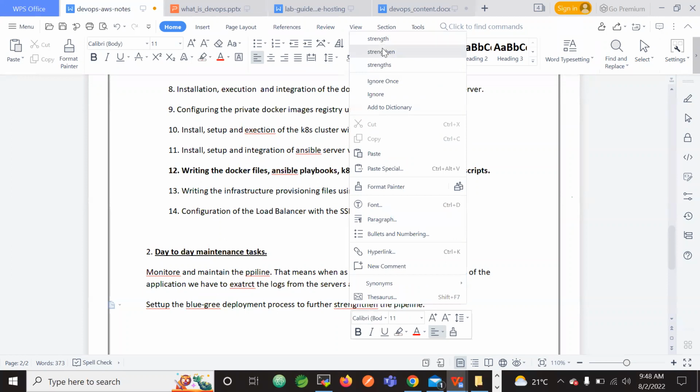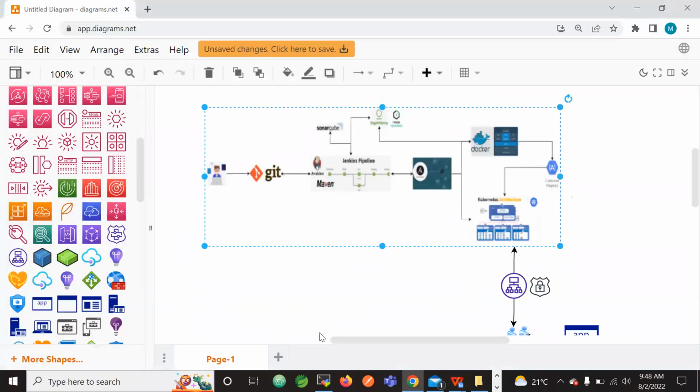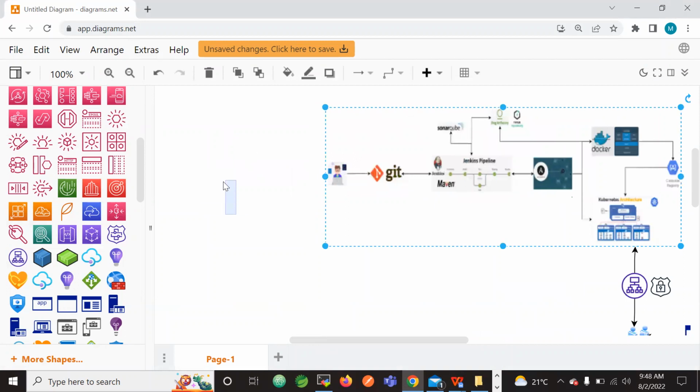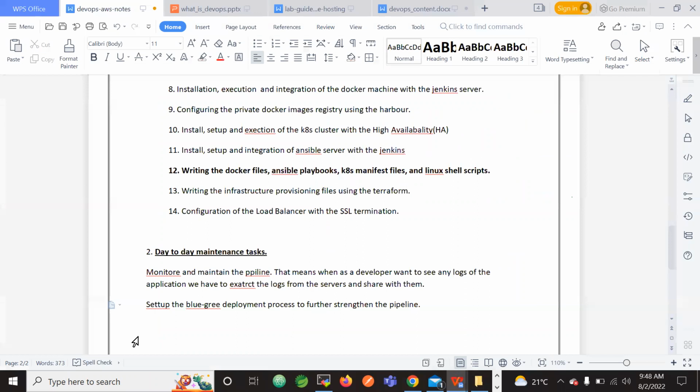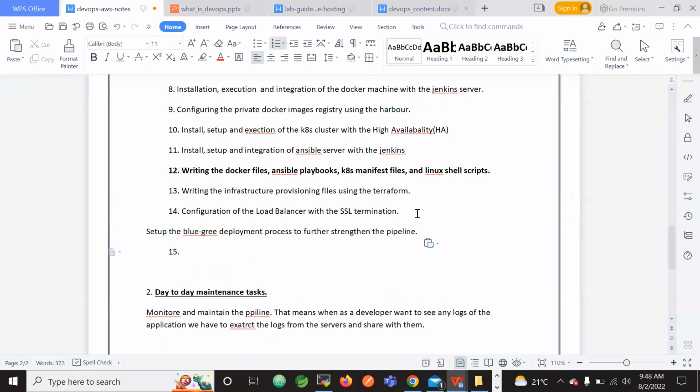Blue green deployment in the sense, for example, for 3 months the application will run on this environment. Another 3 months it will be switched to another environment, survive there for 3 months and then come back to this one. What will happen? The servers will always be relaxing and resetting, so that the application performance will be drastically improved at every moment of time. So to support that, we need to set up the blue green pipeline. This is not a day-to-day task actually. Let me keep it in our one-time tasks.